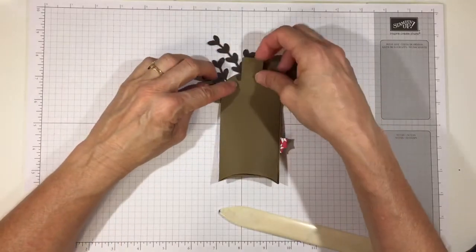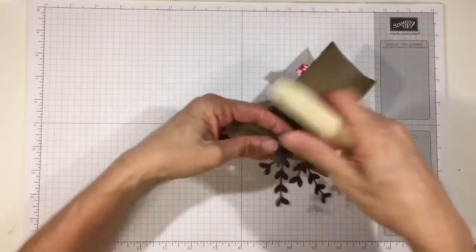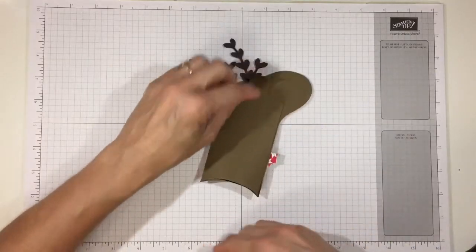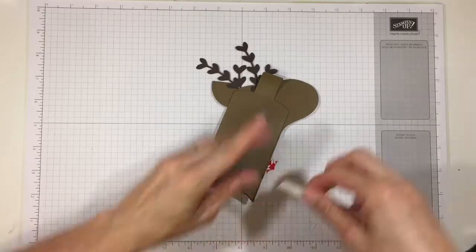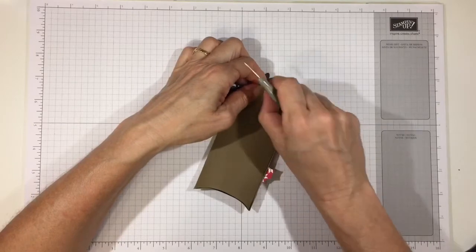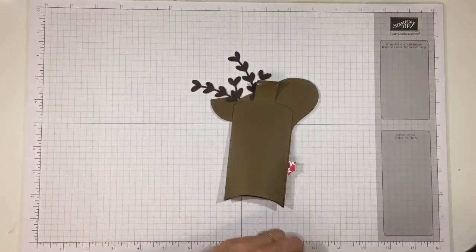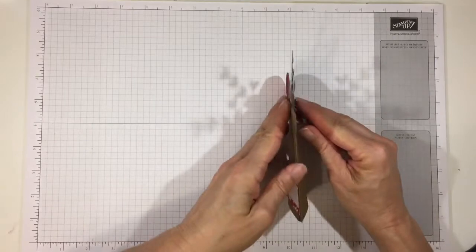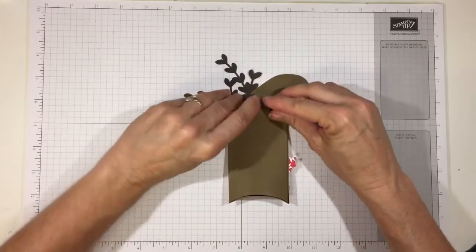Now for the hanger, what I did is I folded this down, and I curled it a little bit with my bone folder. And then put a piece of tear and tape right on the end of the tab. Let me fold that one under. All right, so I folded it over, but I made sure I had a little bit of a curve in there so it wasn't completely flat. And that just gave me a little bit of a hanger.